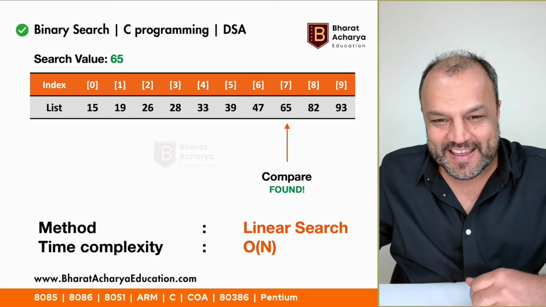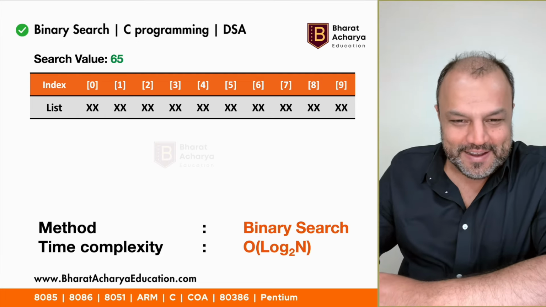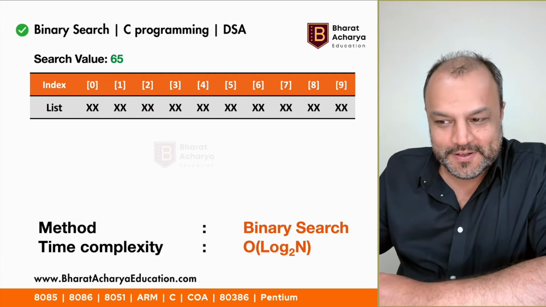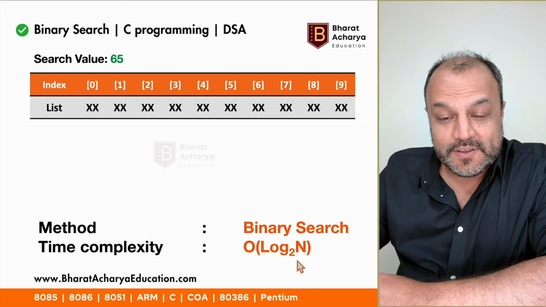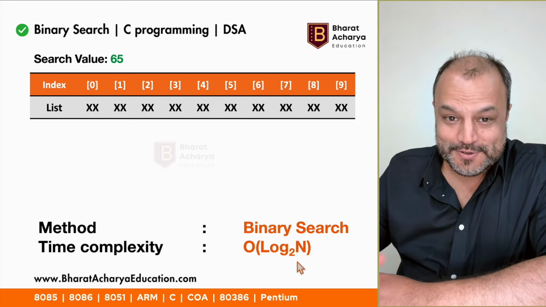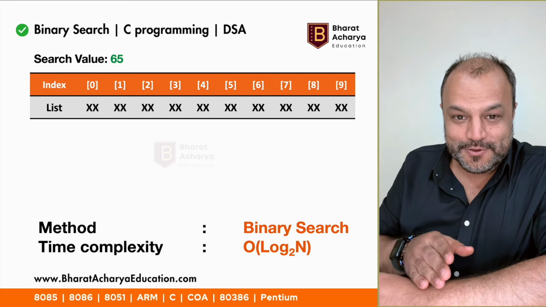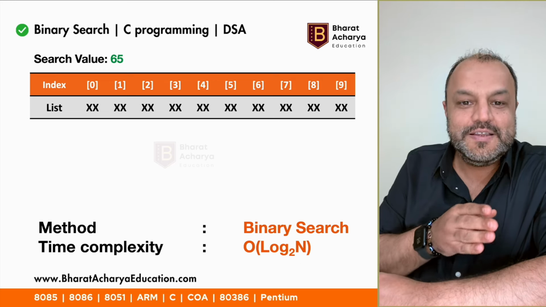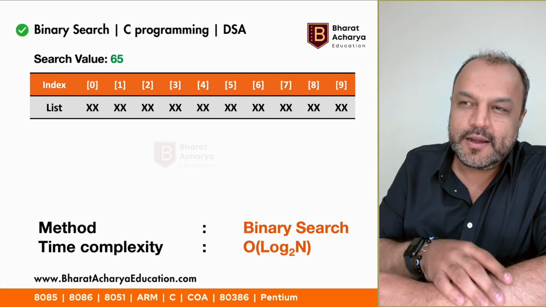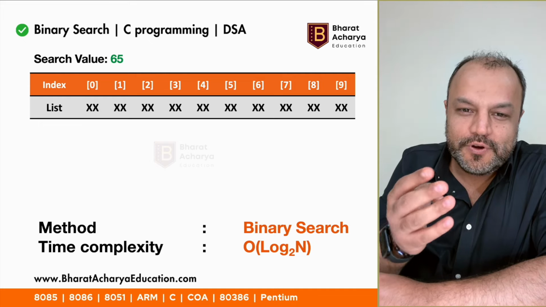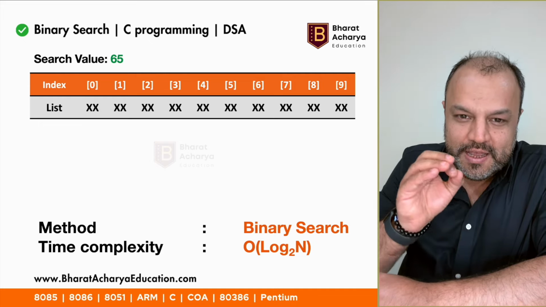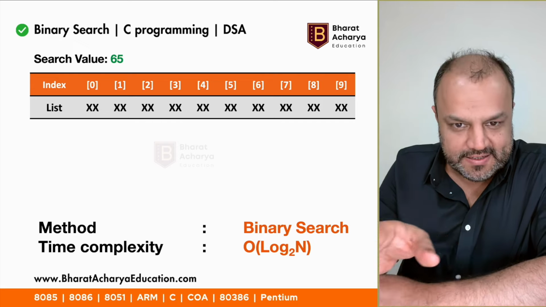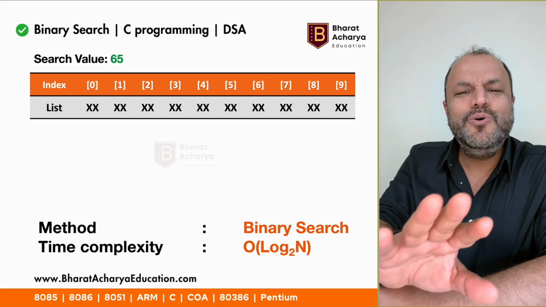Here comes our beautiful algorithm that's called binary search. It has a complexity which is just log of n, not n. So if there are 10 numbers, you have log of n to the base 2, which means that power of 2 that can satisfy that. 2 raised to 3 is 8, 2 raised to 4 is 16. That means within 4 searches, up to 16 numbers can be searched. That's the meaning of log of n to the base 2. I'll teach you. Don't worry.